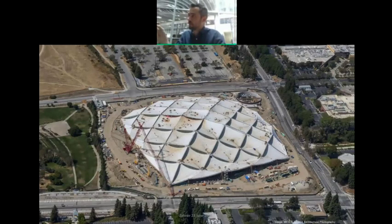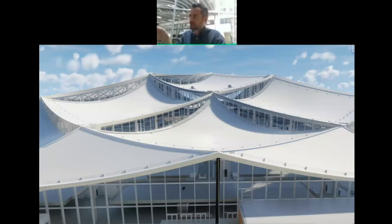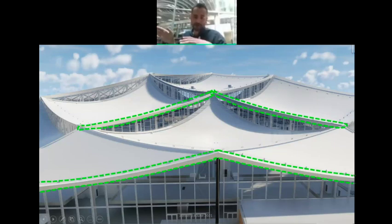So, an overall view of the project, and zooming in, this is an early rendering. Zahner's scope on this is actually all the edges, the edges of these canopy sections, kind of what's outlined here, and actually all the edges, even the ones that are not dashed in green. The key there is that what catches your eye is the edge, and these are smooth sweeping curves. So achieving that out of metal in a way that's going to be robust, hold up over time, and actually be installable was very challenging.